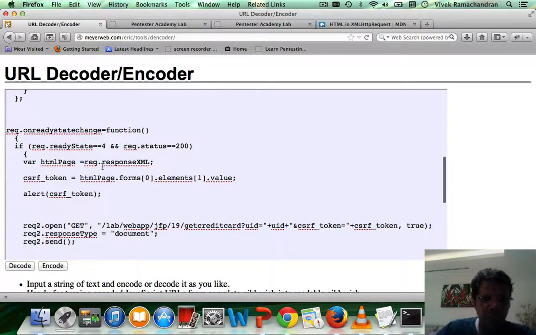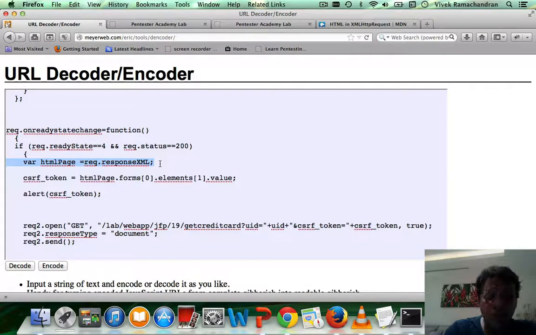Now within this, we first check, of course, if we actually have the request.status to be 200 and the ready state 4, just like before, and then we actually go ahead and get the request.responseXML, which is really the HTML page.